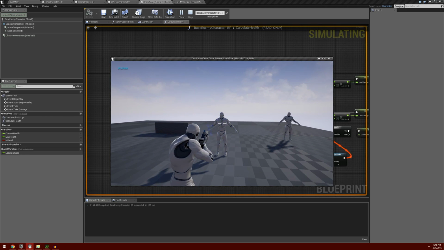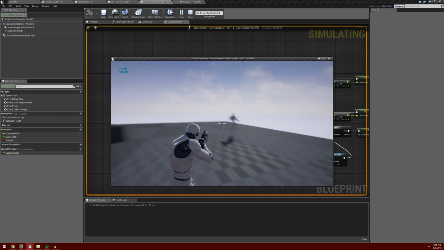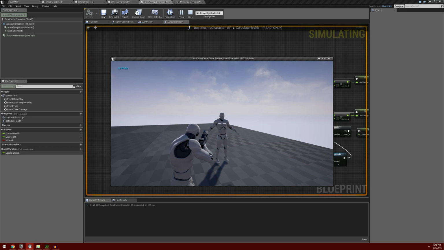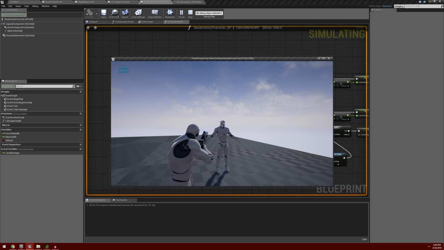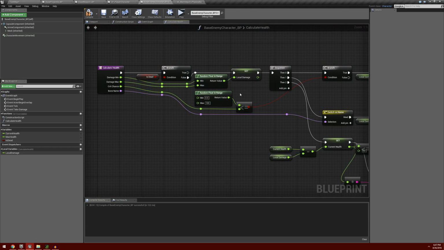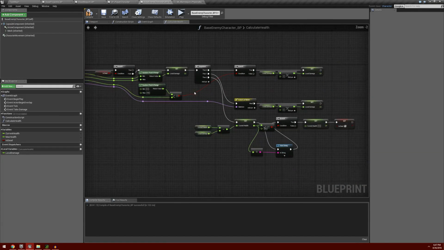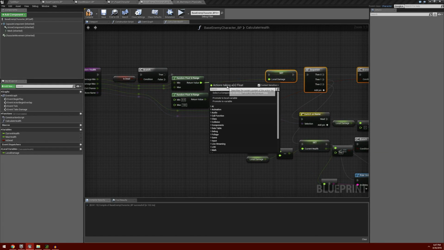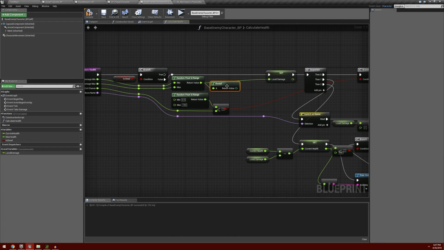So to get the damage down to whole numbers, in between this random float in range and setting our local damage, we are going to drag off of here and search for round.